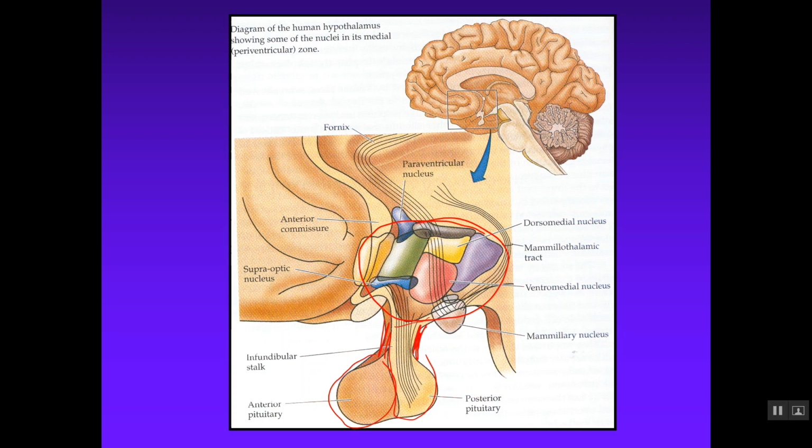And tomorrow, next week when we take a brain out, we will end up tearing this infundibular stalk because the pituitary gland is sitting in a depression in your skull called the sella turcica, and there's a little membrane that goes over the top of that pituitary gland, and so you can't get it out. But they do surgically get in there somehow and do remove pituitary tumors and so forth. But it's just going to get torn there when we pull off the infundibulum.